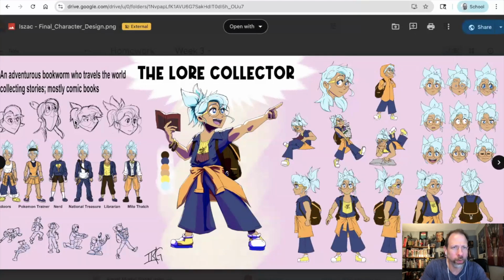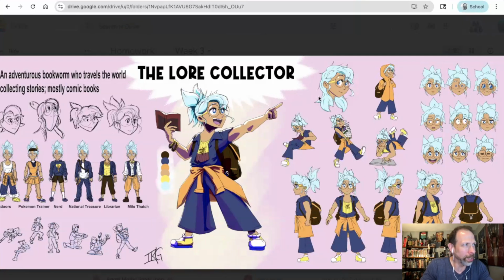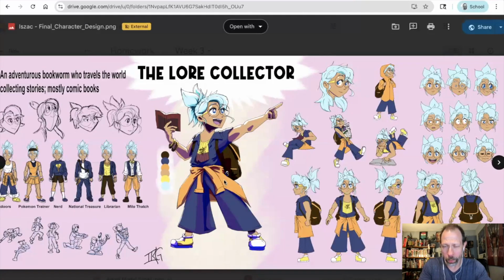And you've got an adventurous bookworm who travels the world collecting stories, mostly comic books. Looks like these are gestures that may have inspired that. So these look tremendous. You've got a good sense of what you would handle here with this kind of embellishment, and then more of the flats. So this feels really ready to go.